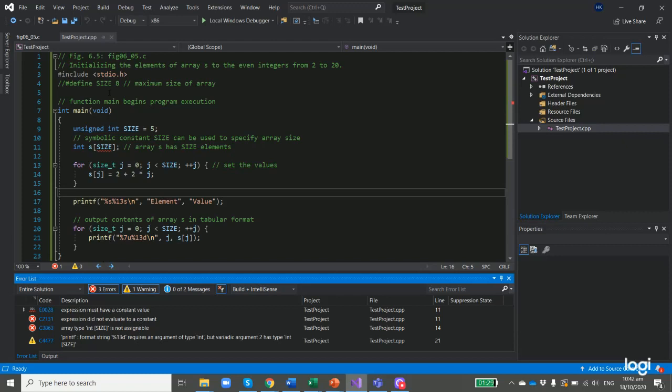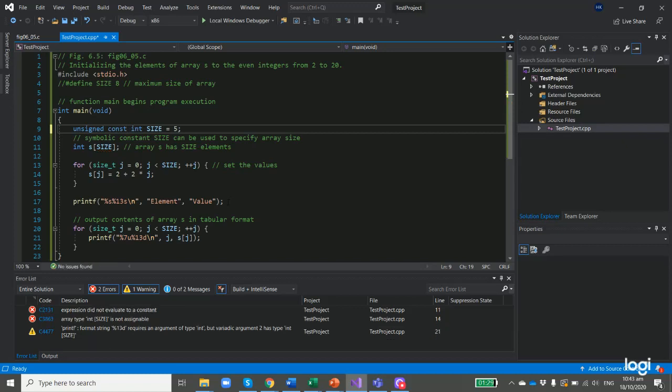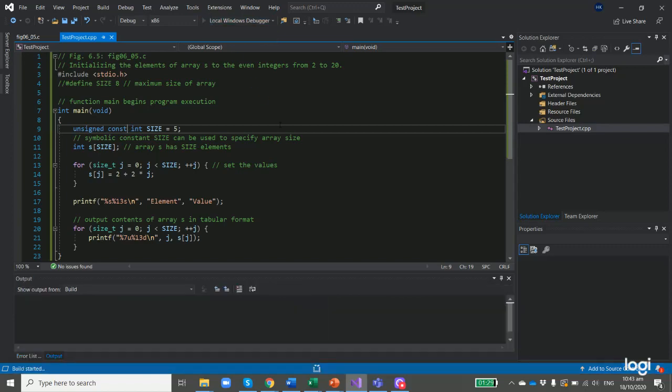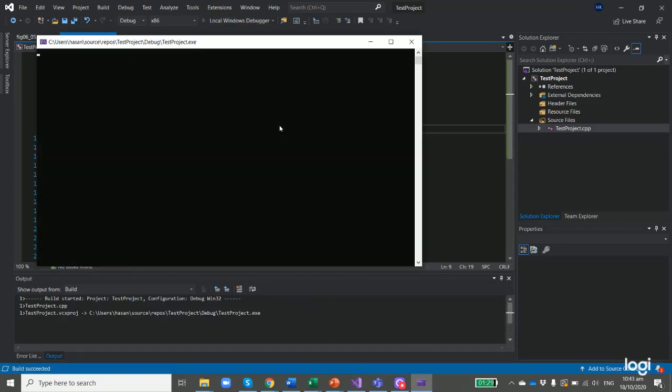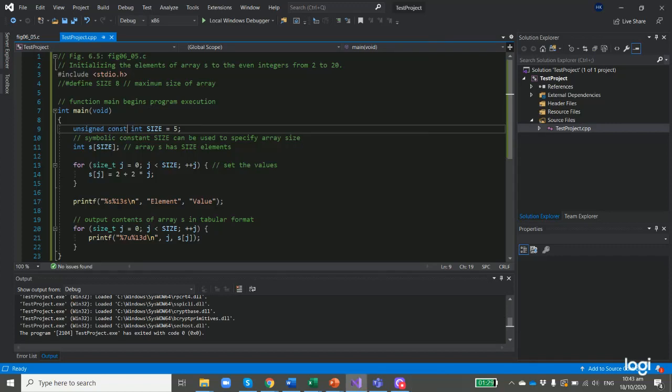So now should we just be using the define constants here? Well, there is one thing that you could do. If you make this a constant integer, you can see that this disappears. Once this disappears, if you try to run it, now you see that this has started to work. Why? Because we have now made this variable a constant. When we say it's a constant, what that implies is that its value will not be allowed to change later in the program, and then your program starts to work.